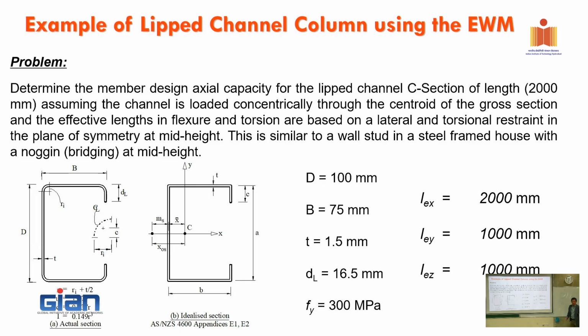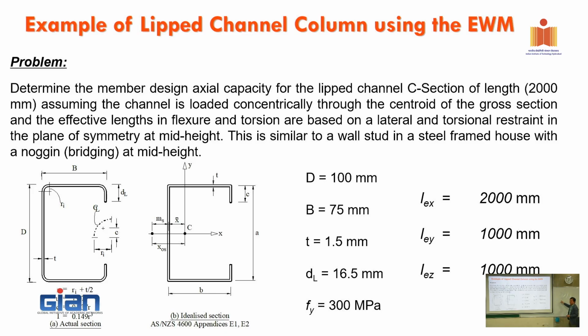Okay. So in terms of buckling, the noggin here will stop that buckle into half. Right. So instead of this, it's going to buckle like this one, in terms of y-axis. However, in x-axis this way, it buckles this way. Because in nature, you don't have anything to stop that one in x-axis. So that's why in terms of LEY here, because of the presence of those two, you actually reduce your effective length by half.